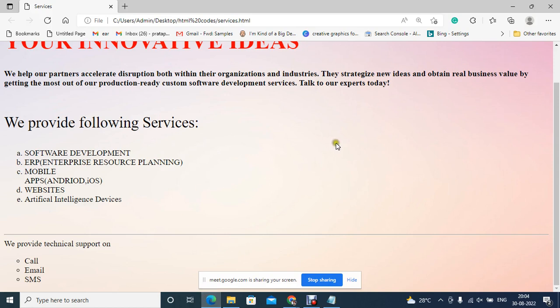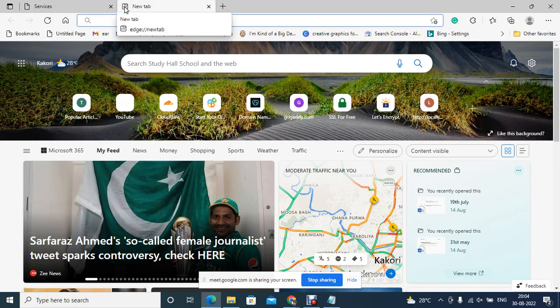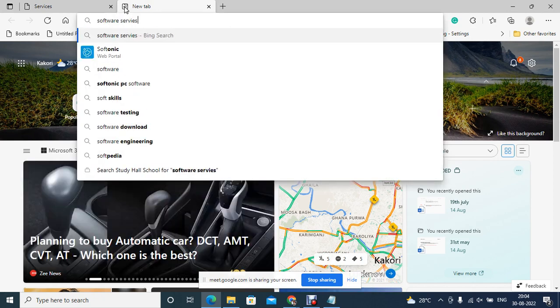Okay, suppose I wanted to put one image here on the services. When I click on it, it should be downloaded. Okay, so I will first search for an image on services. So software services.